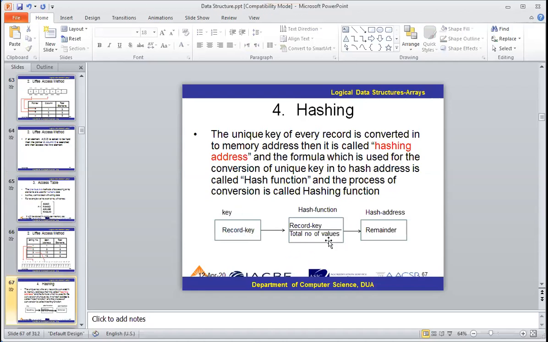The primary key is divided by the total number of values. Let's say I have an array of size 1000. So I take the primary key divided by 1000 and I store the value at whatever the remainder is. Whatever the remainder is, on that particular address the value will be stored. Let's go for the example.